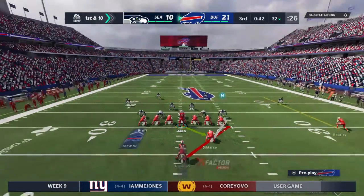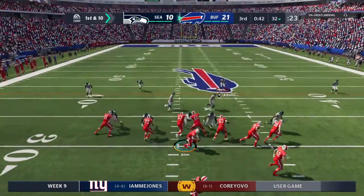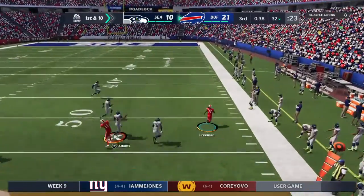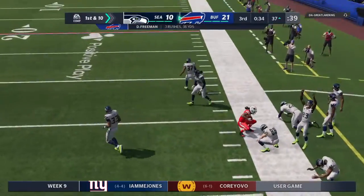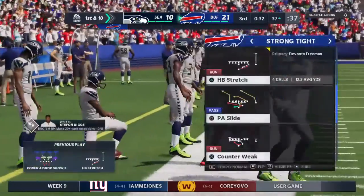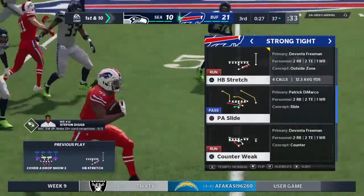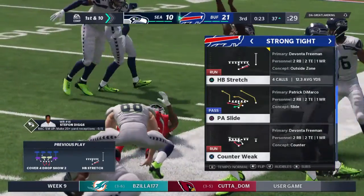Buffalo offense ready to go for their next drive. This crew had to punt last time they had the ball, but when you've got a lead like this, are you content to play the field position game? You are to an extent, especially if you like your defense, because you have the lead, you've been controlling the game. But why put them in a tougher spot? You want to get out there and get something done on offense and maybe take command of this game yourself. He's able to rip off 32 on that one. It's a first down.